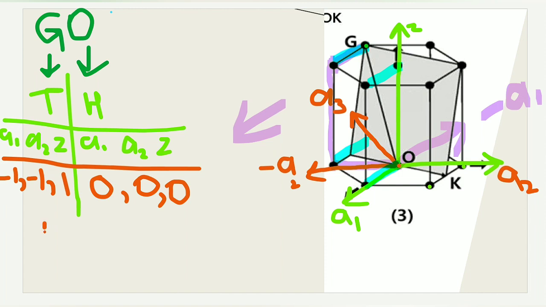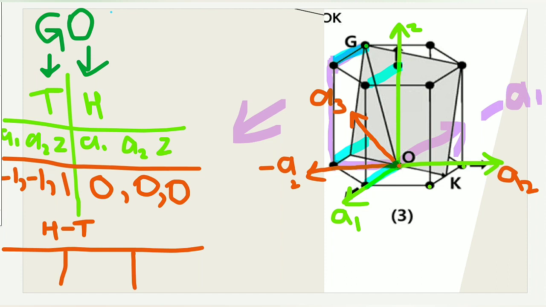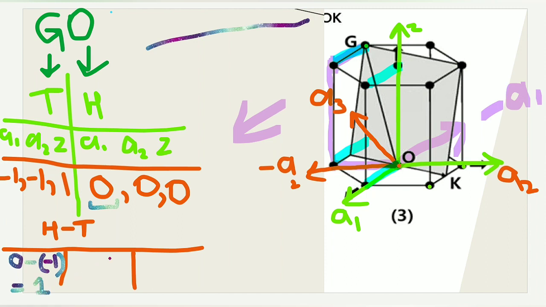So let's do this thing, head minus tail coordinates. Alright, so we'll do it separately for all the coordinates. Here I'll write for A1, in second block I'll write for A2, in third block I'll write for Z. A3 is banned. I'll use that steady marker. You can see, head minus tail, head is 0. So it's like 0 minus into minus 1, because tail coordinate is minus 1. So these two minuses multiply with each other to give us plus 1. Okay, so it is 1.